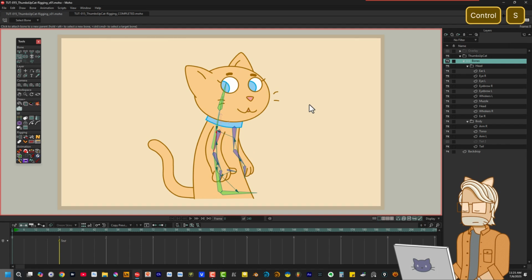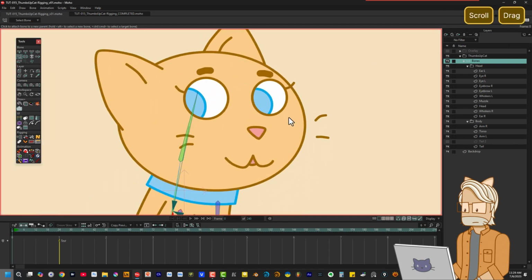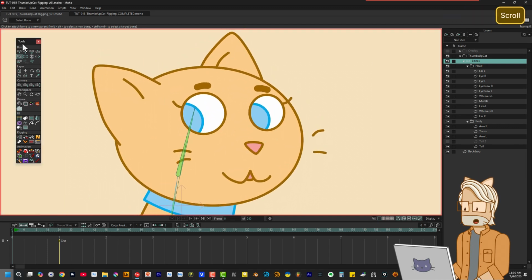Let's save the file. Okay, what's next? Let's add bones for the ears. This bone will hold the base of the ear to the head. And this bone will allow me to wiggle it.